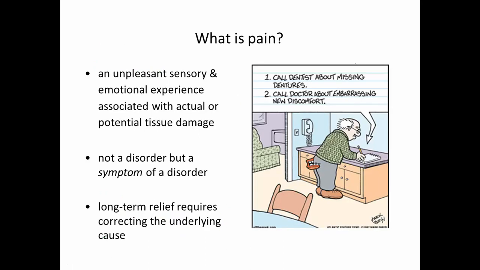Okay, we're going to look at pain first, because pain is fairly complex, and it's also very important to understand the underlying cause of pain, so that we can best support somebody and manage pain. So pain is an unpleasant sensory or emotional experience. It can be associated with actual tissue damage. So for example, if you hit yourself on something and it damages tissue, then that's going to produce pain. But it can also be associated with potential tissue damage.